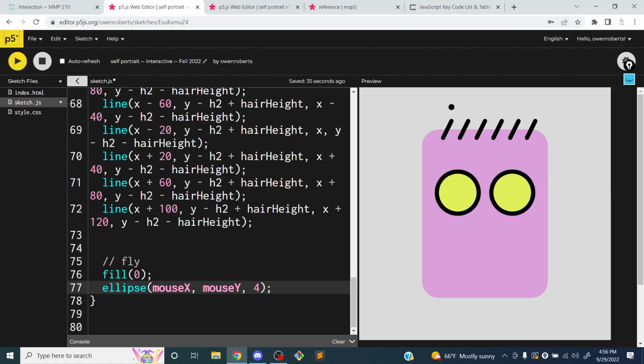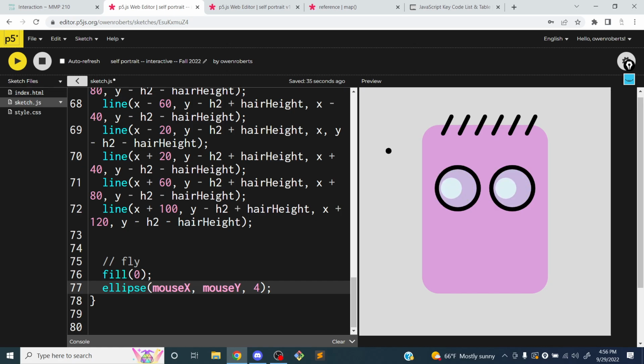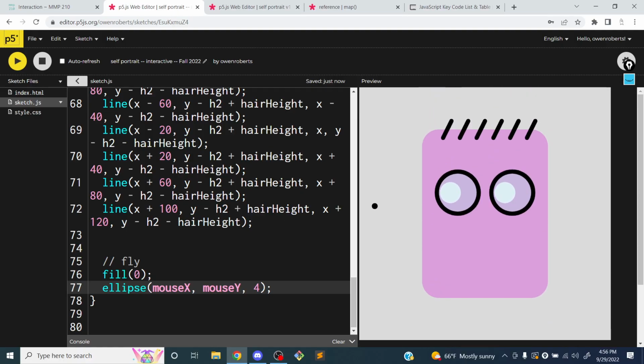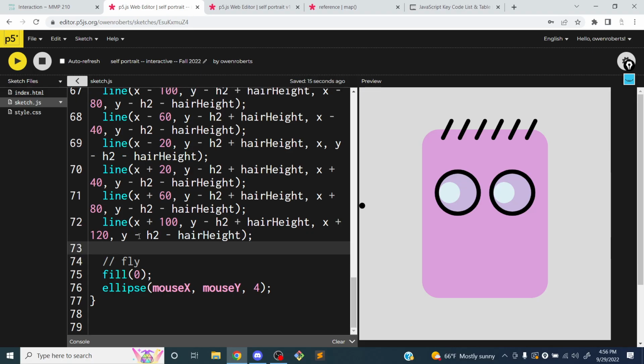Okay, so now the self-portrait can try to follow this mouse around, and I guess just get surprised whenever we click for some reason. I'm not really sure. Maybe it could be trying to swat the fly, and I could do something with that, but I think that's good enough for now. I don't really need to make this 100% perfect. But anyway, this is basically what I would want to do with this.